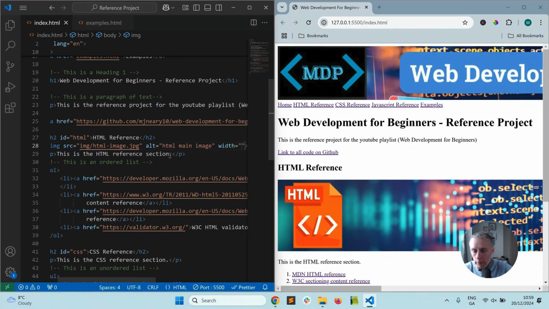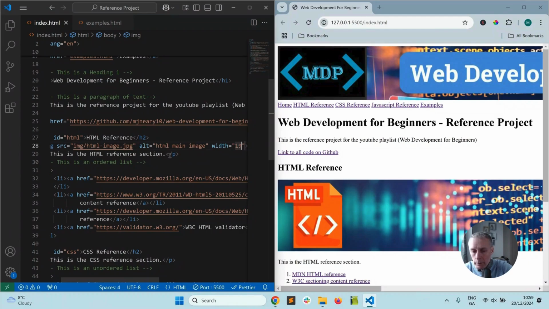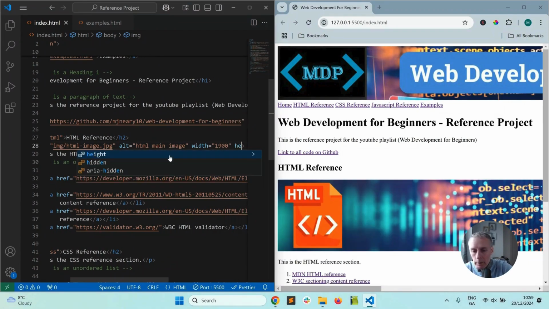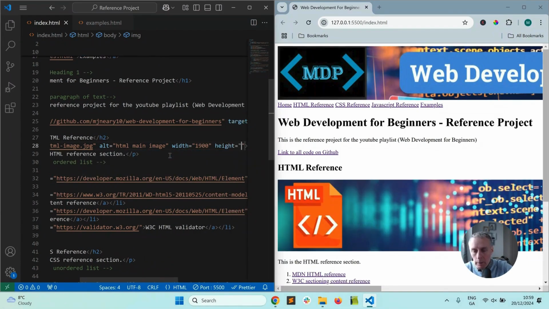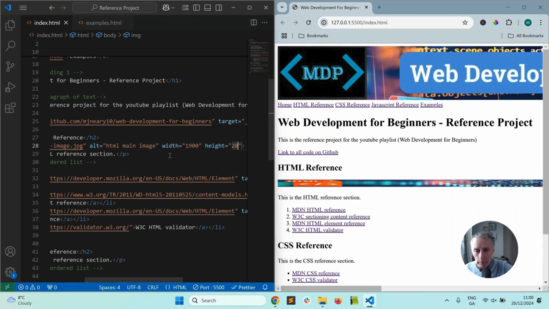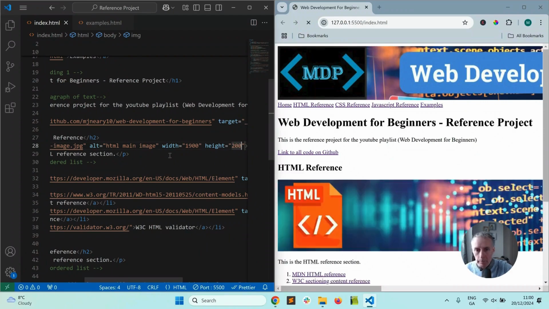Just type width and hit enter, 190, and height, 200. And just to test this works, we remove one of the zeros from the height for 200 and have the height 20 pixels. And we can see there the image is skewed, so let's put that back again.